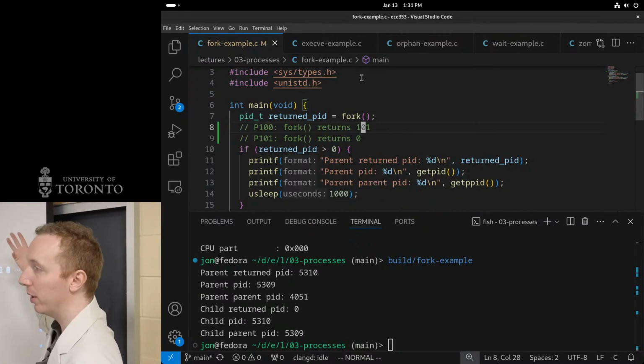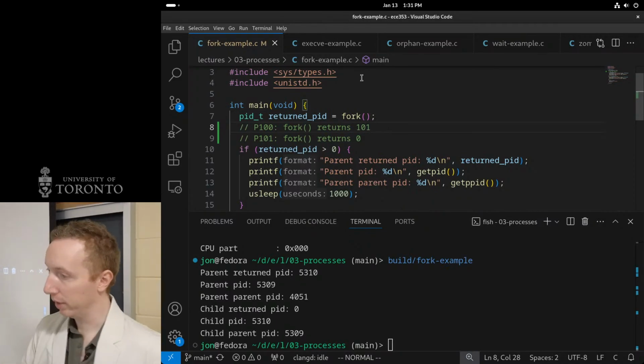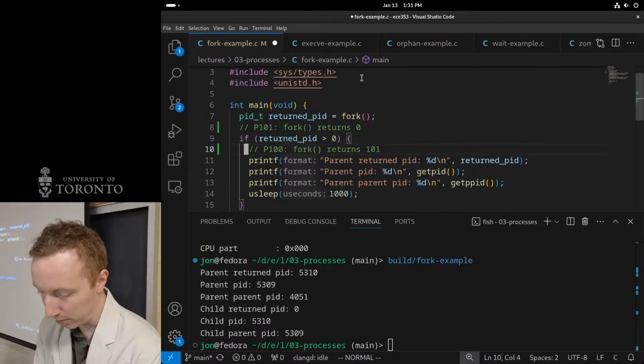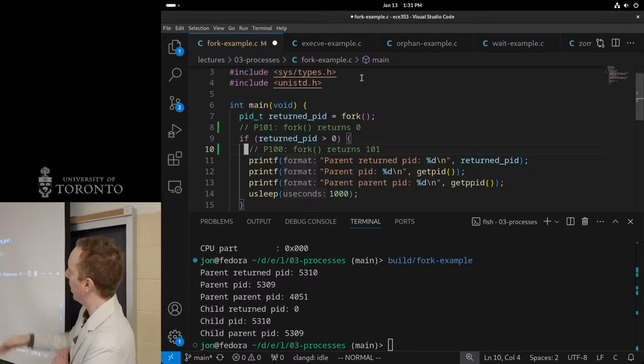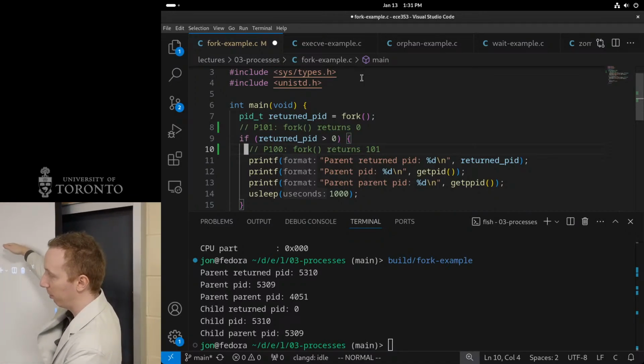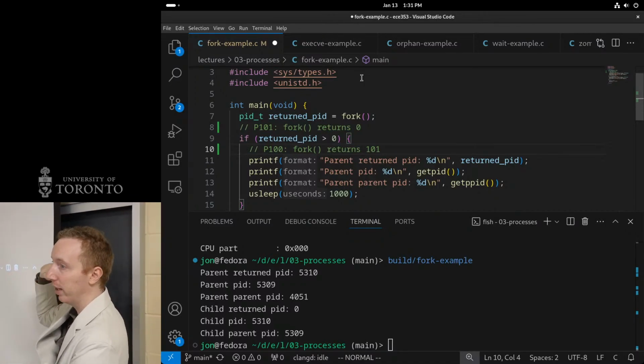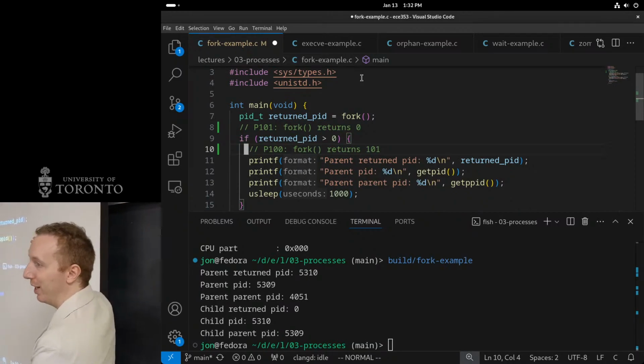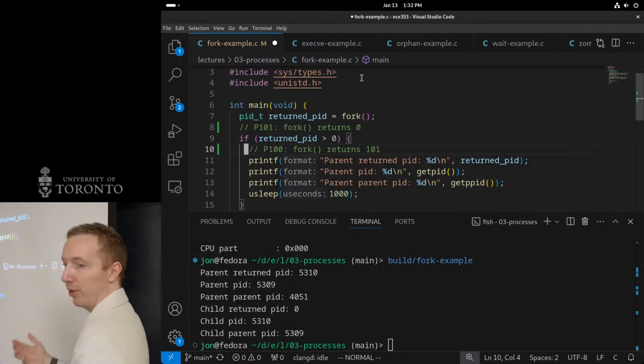Is 101 greater than 0? Yes. So process 100 will go into this if branch, print these 3 lines, and then exit. Now that process is done. But we're not done yet because there is another process to run.